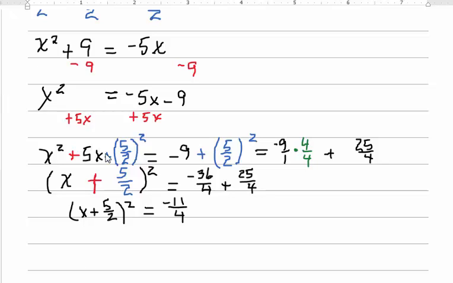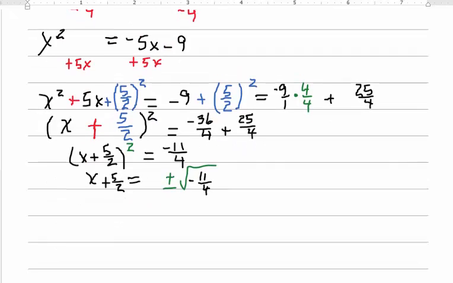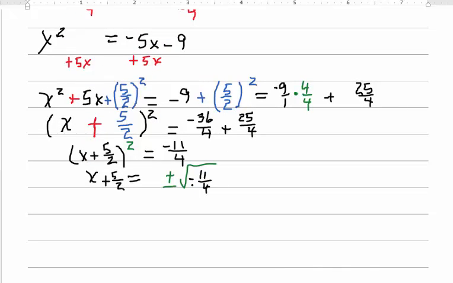So all this work was needed in order for me to apply the square root property. Now I'm ready to apply the square root property. So I can lose the exponent of 2 on the left if I apply plus or minus the square root to the right side of the equation, which is negative 11 over 4. It doesn't really matter which side you have it on, but on one side of the equals should just be a constant. On the other side of the equals should be a perfect square trinomial.